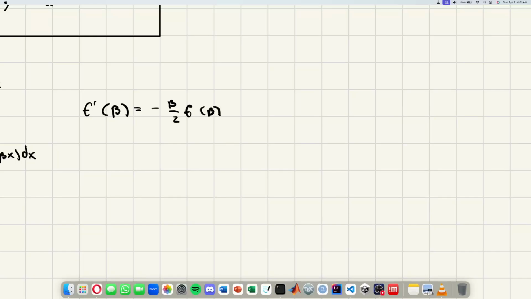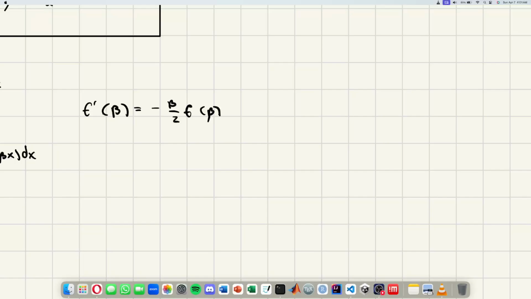And we want to solve for f, but now we're in a different predicament. All we ended up with is that the derivative is equal to this expression that depends on the function f. So, how do we solve this? Well, this is a differential equation. Specifically, it's a separable first-order differential equation, which is very nice for us because it's the most basic form of a differential equation that we can solve.